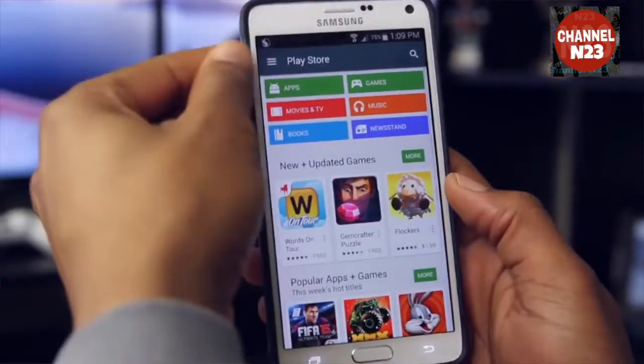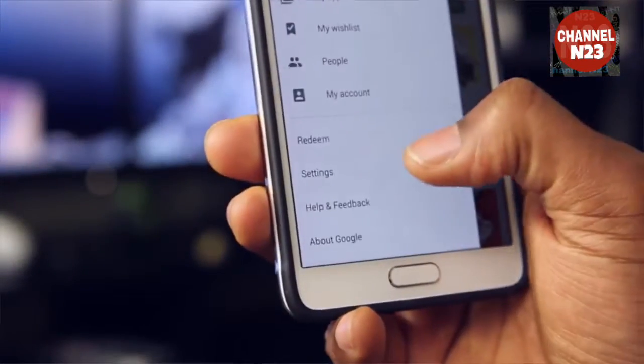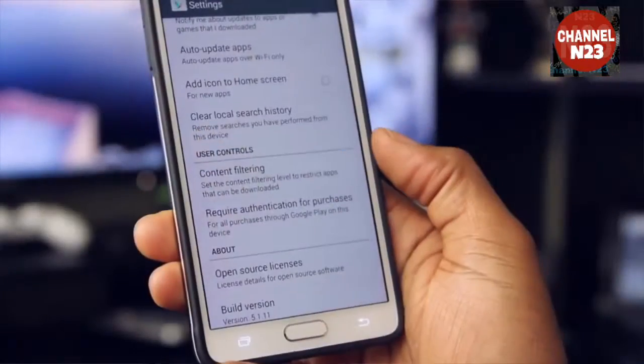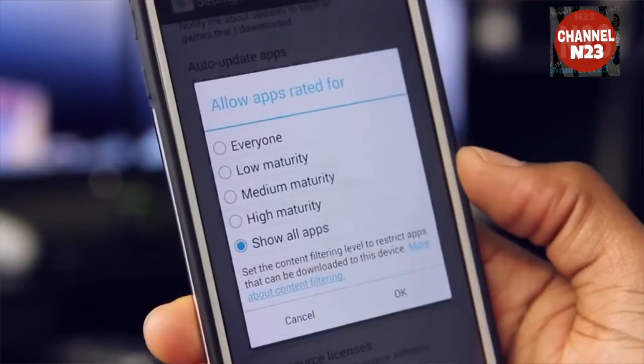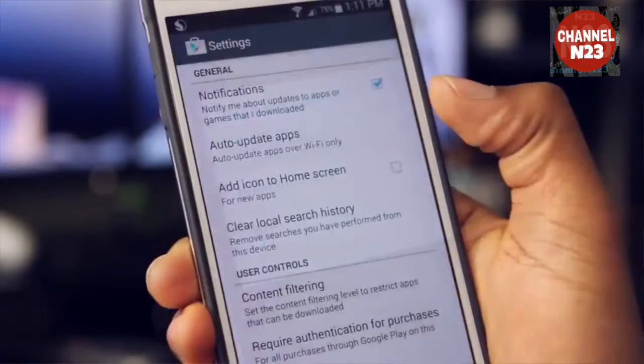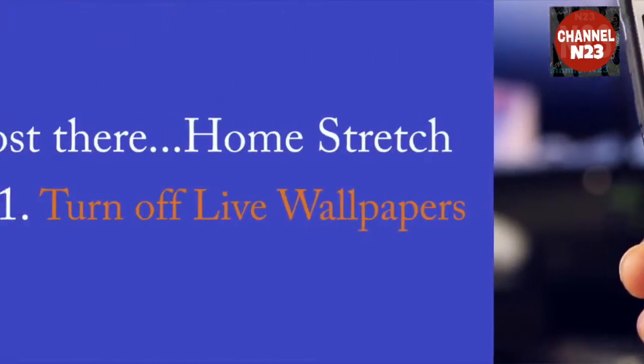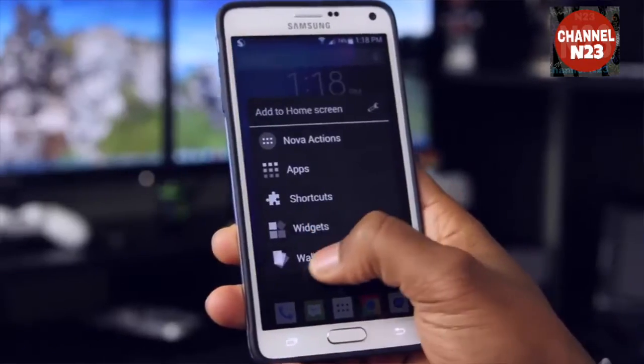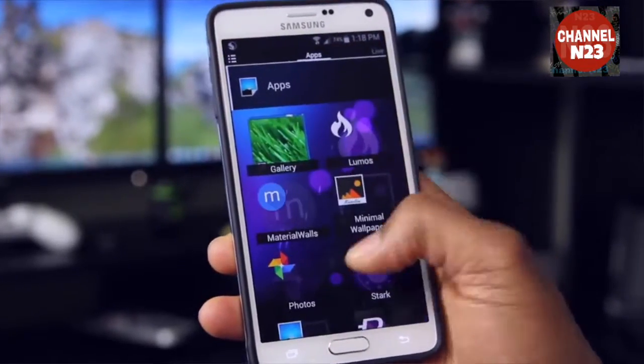And speaking of control, what a nice segue. Ever had to share your phone with your kids, a niece or a nephew? Did you know that you can set up content filtering, as well as be prompted for your password for all Play Store purchases? For me, my phone's always on lockdown. Thanks for hanging in there, we're almost to the finish line.